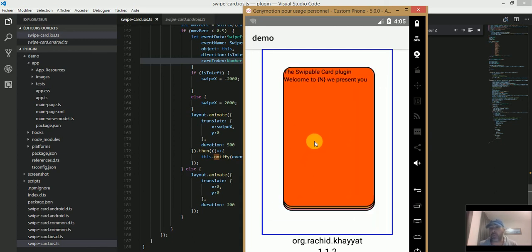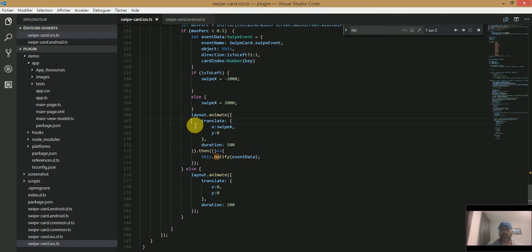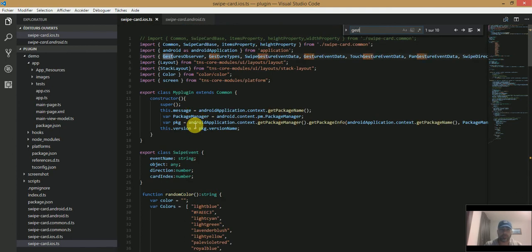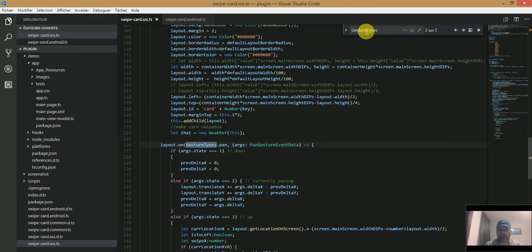To use the swiping mechanism, actually I used the gesture type hooked on the layout. Here it is. I use the gesture pan.